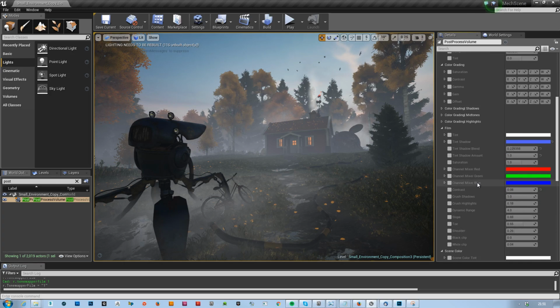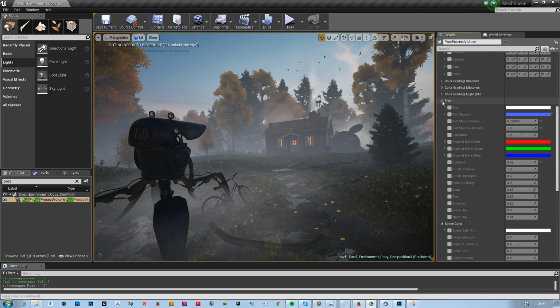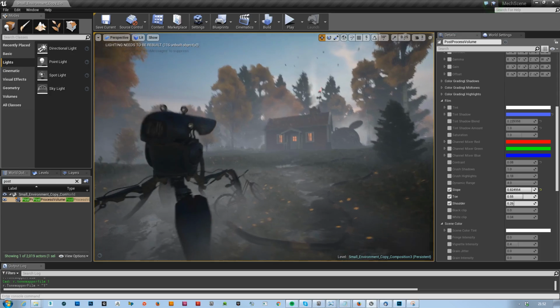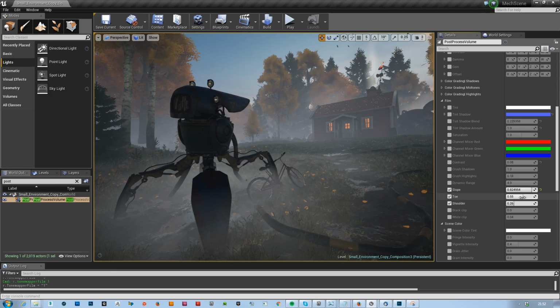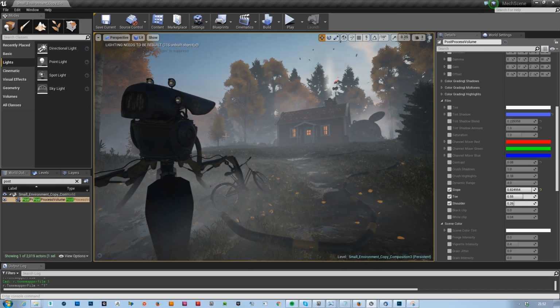So what we can do is go into film. We can actually go into the slope, toe, and shoulder, and we can start adjusting some of them. If we just take the slope a little bit to the left, we already get some of the definition in our values back here. We can also see if the toe makes it too washed out, don't like it that much, and the shoulder is not where we're having the problems here. So we do have some control over it.